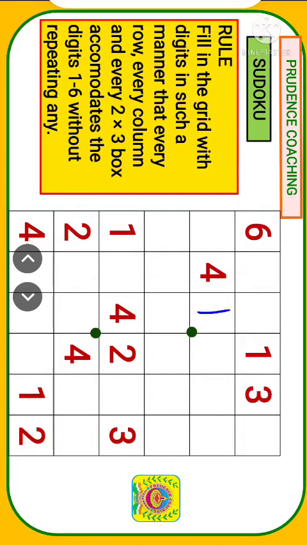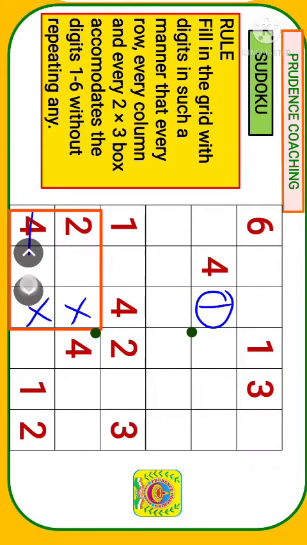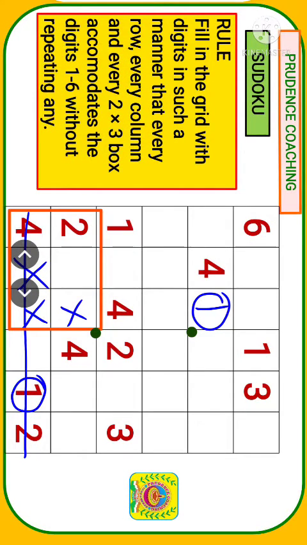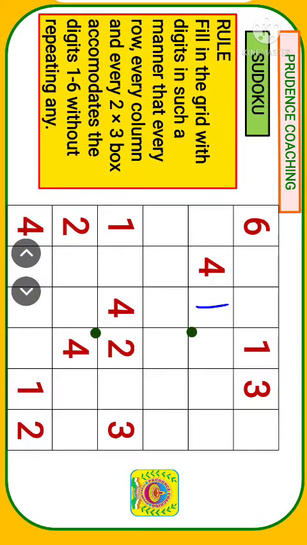In this particular box as you can see in this particular column we already have 1 here, so here no 1, here also no 1 will be repeated. Now if we see in this particular row you will find 1 is already there, so here also 1 will not come. Only one place is left here, so 1 will be coming in this particular position. So let us write 1 here.